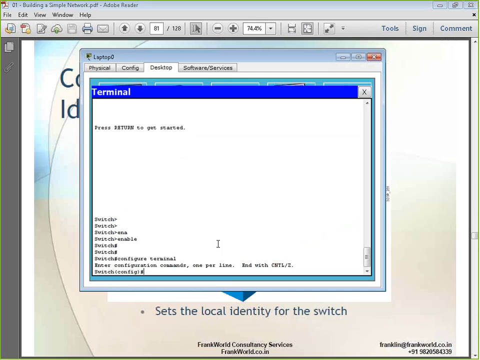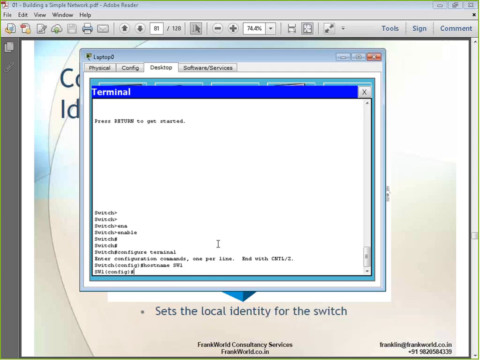Once I'm in the global configuration mode, to set up the name for the switch, the command is hostname. You need to type in hostname and then give it a name. Let's say for this example, the hostname that I want to give is SW1.